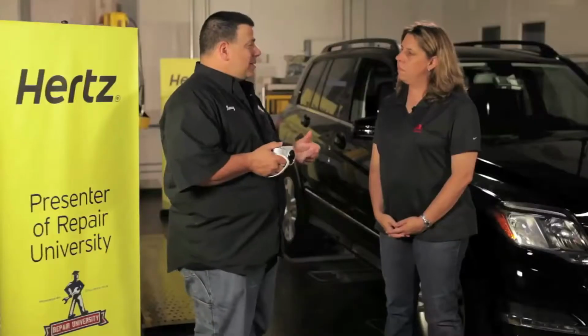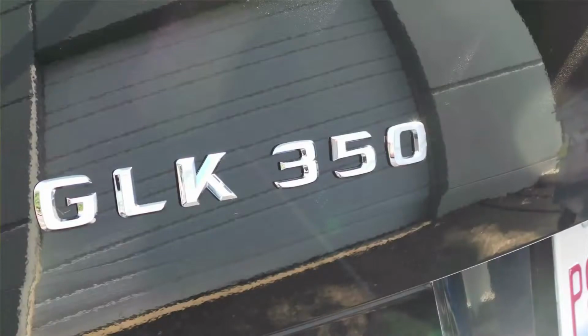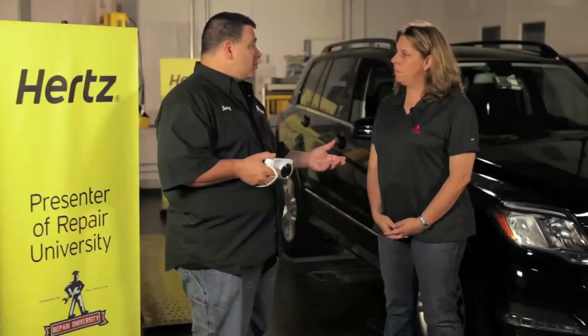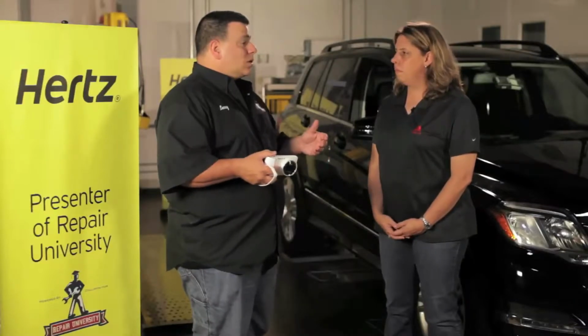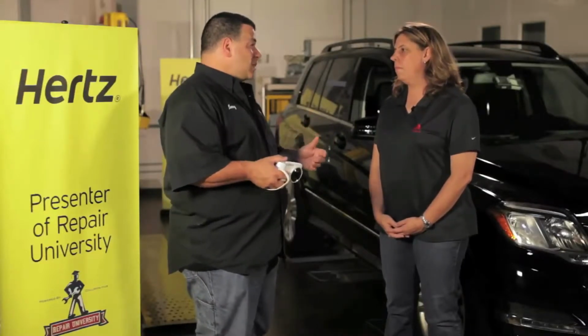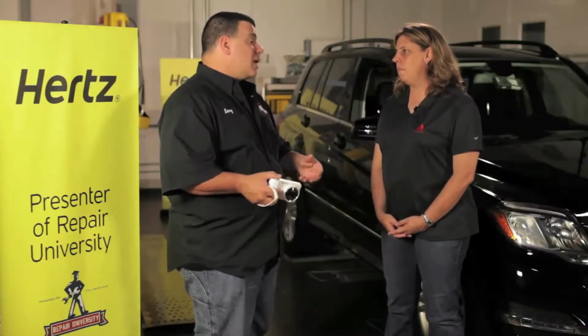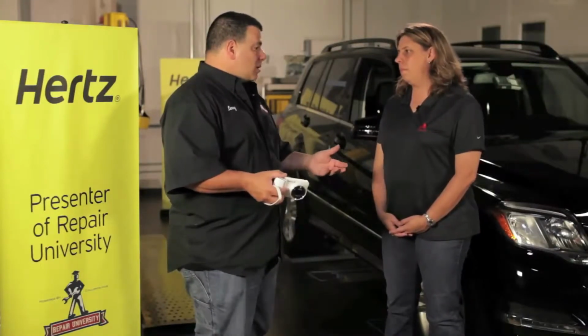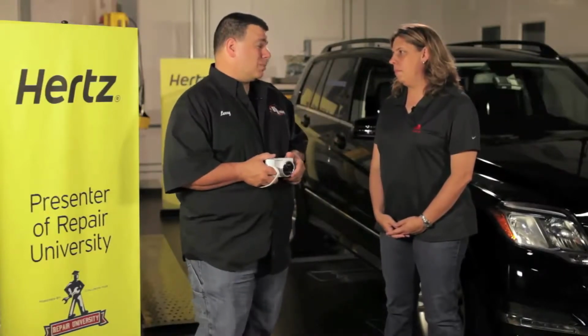And then you might want to take a picture of the model, meaning the Benz that we have here is pretty easy. It's a GLK 350. But let's say you have some of these GMs or the Toyotas. What's an LS? What's an LT? What's a GXE? What's an SE? That sometimes can change the parameters of what's standard on the car, and not every database estimating system will decode the car totally. It'll still ask you sometimes for an option model.